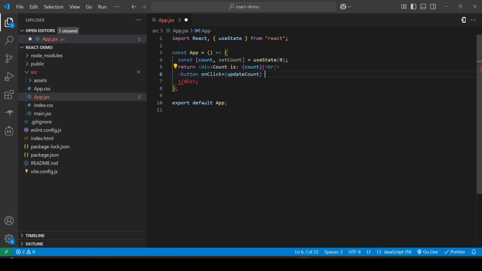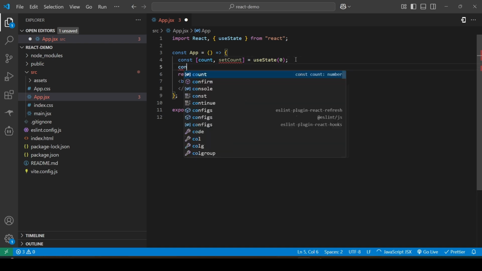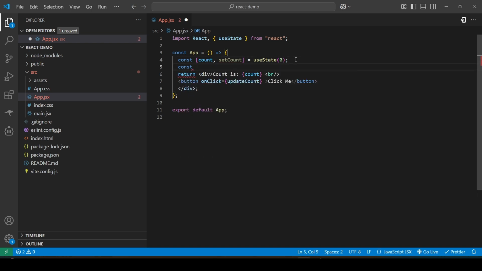I want to call this function update count, and click me is the text on that button. So we have not yet started with the use effect. We are just using the use effect, sorry, use state right now.